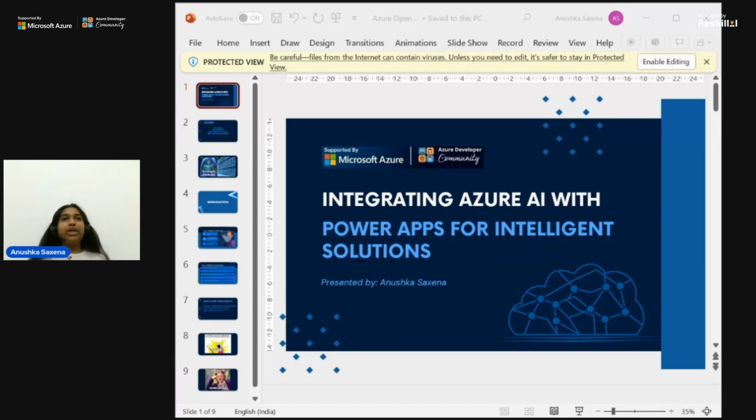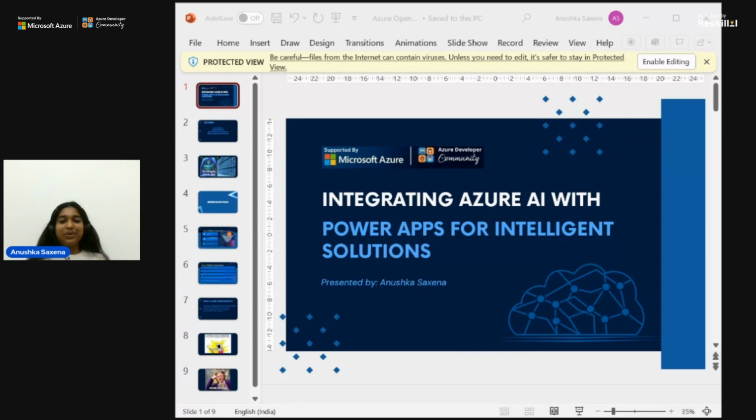But in case you think something is not relevant to your use case, and you don't find a connector that suits your particular problem, you can create a custom connector. The custom connector would allow the Power Platform to talk to your logic apps and create a solution out of it. Let's see what Power Platform connectors can do. With this, you can add services that are not currently supported.